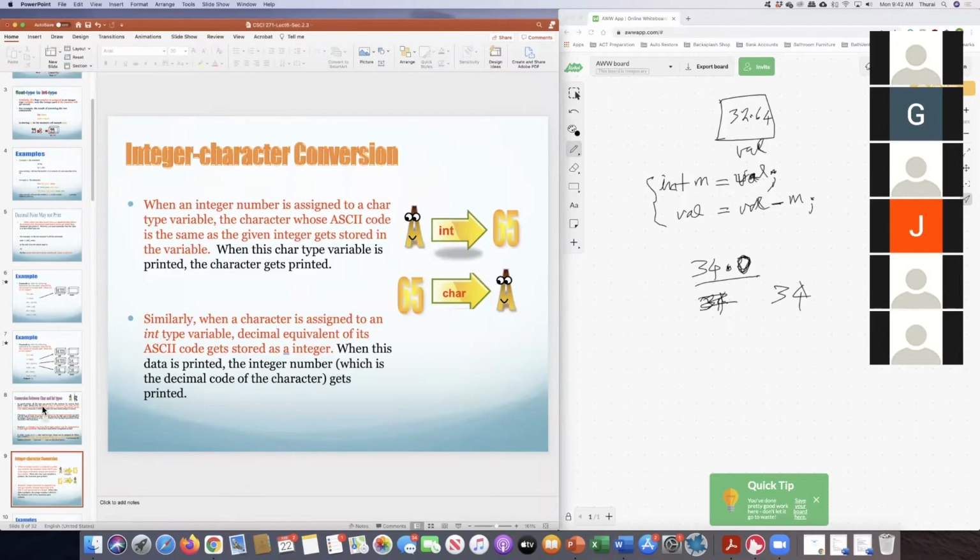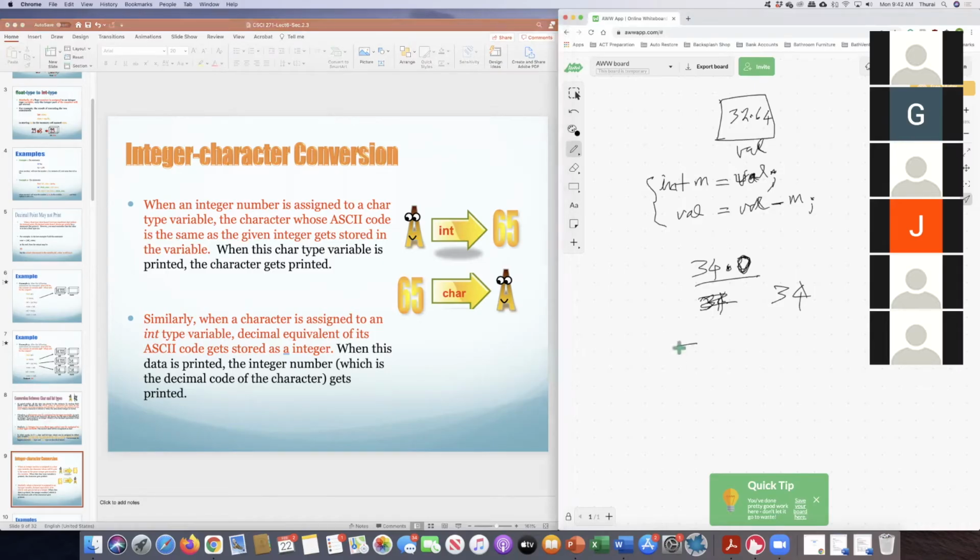So what if you're converting between character and integer? We learned in the last section, when we learned ASCII codes, that characters, alphabets A, B, C, D correspond to numbers. A corresponds to 65. B, capital B corresponds to 66. C is 67, all the way to Z being 90.